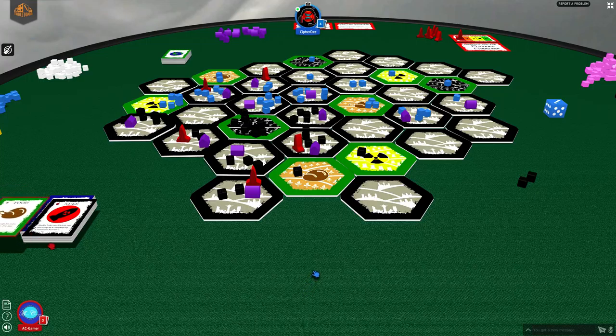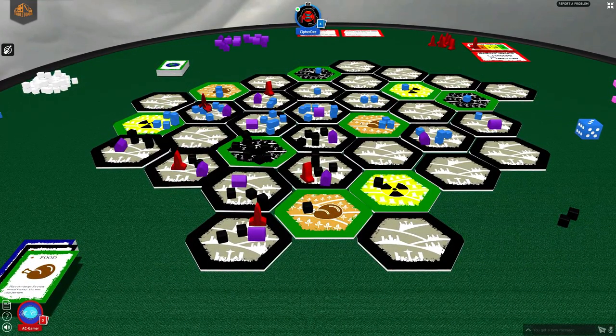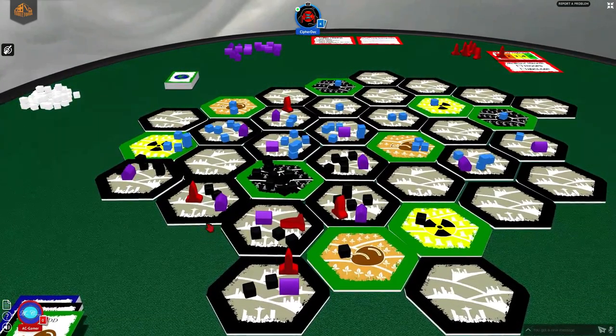And then I'm going to go ahead and launch my nuclear missiles, because I got two of them. So I am going to launch this one, let's say, right here. Let me knock it down. How do you lay it down? Rotate. Flip it. Okay, flip it. All right, so that one's there.